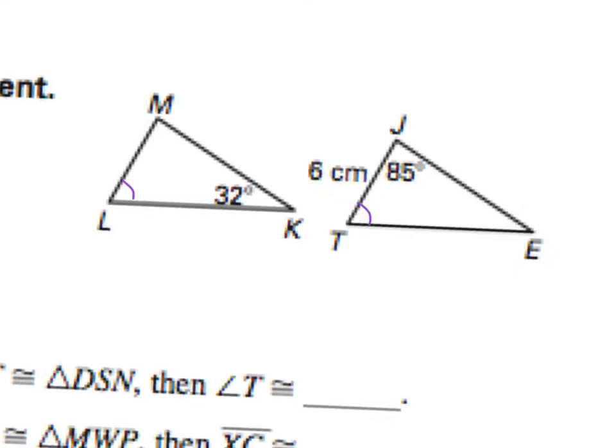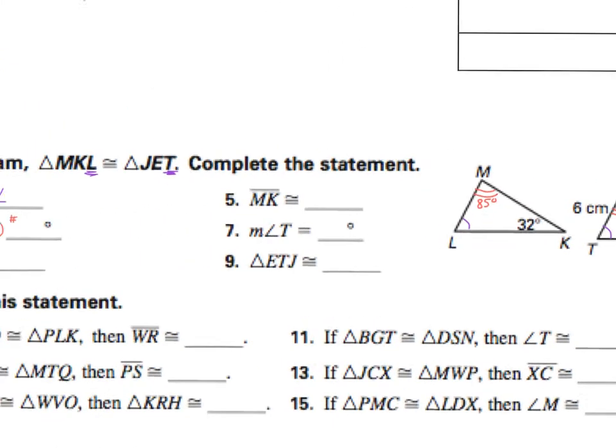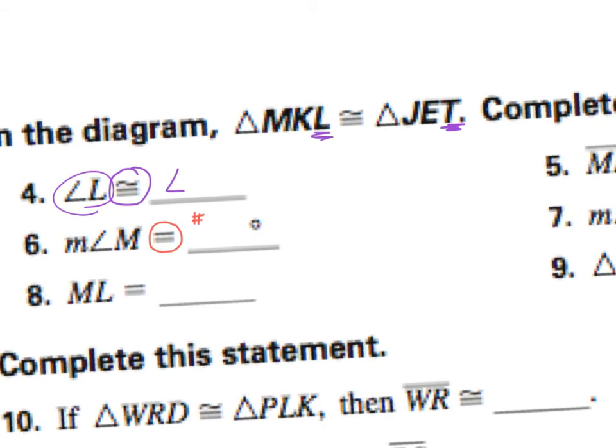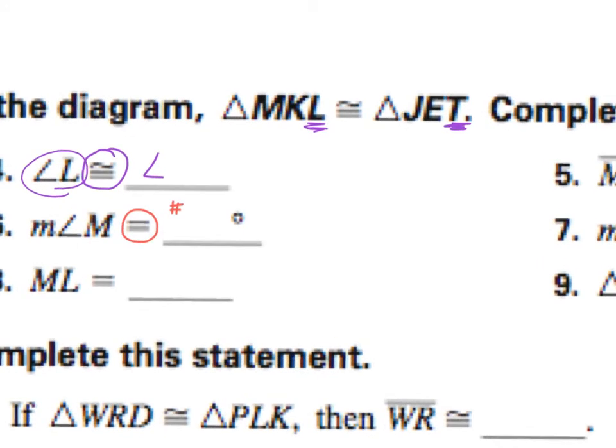And we say, wait a minute, I don't know what that is yet. Well, what are the other congruences? M is congruent to J. And so that means this one here has to be 85 degrees. Oh, so I actually have enough information to find out what L is. Now, it doesn't ask me to find out how big L is yet. Notice right now it just asks me to find out to what is it congruent. So I don't even need to look at the diagram for that. It's the last letter.